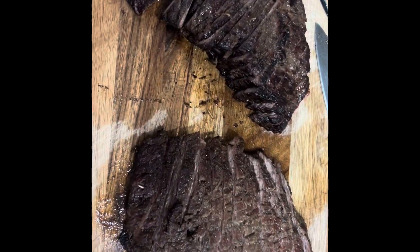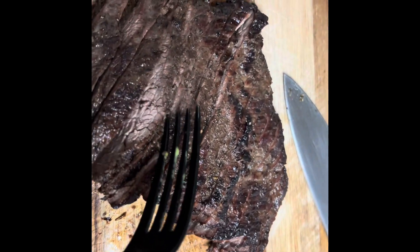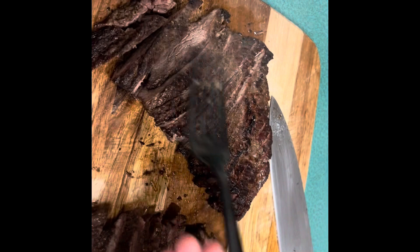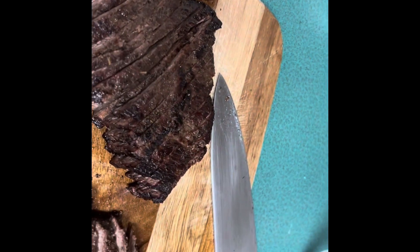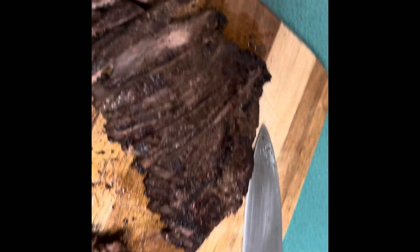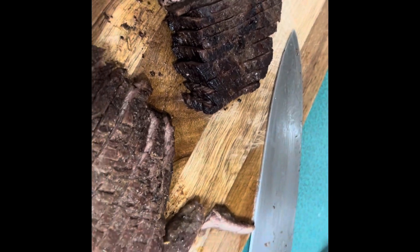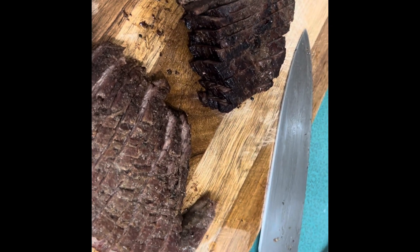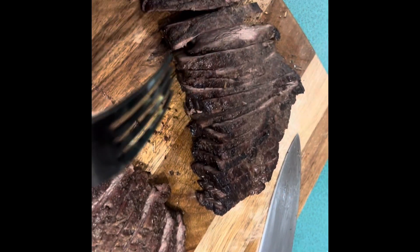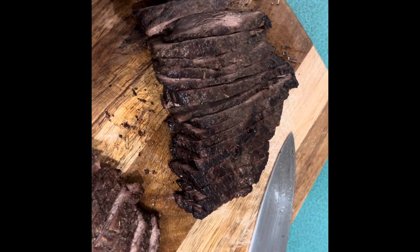The steak has been sliced against the grain. It's a little more well-done than we expected, but it looks great. The seared one is noticeably juicier — the sear was able to keep more of the juices in. On the taste test: the non-seared one tastes more of the marinade, while the seared one has more of a cooking flavor — a little more char that adds complexity. I actually enjoyed the seared one better, but it's all personal preference. Thank you so much for watching!